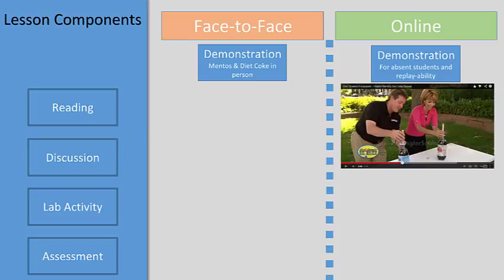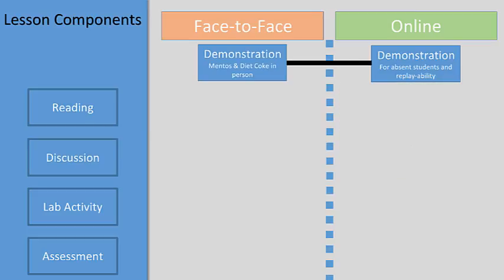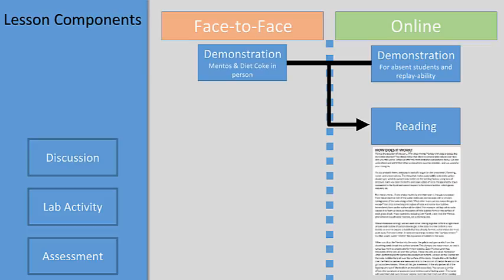Next, I want to provide my students with some literature that discusses the science behind the demonstration they just witnessed. I decided that the online environment is the best because it has greater accessibility in terms of when and where my students can interact with it. I can also use hyperlinking to provide more information on key concepts for the students that need it, and it will save me from printing up everything on paper, another big concern of mine.